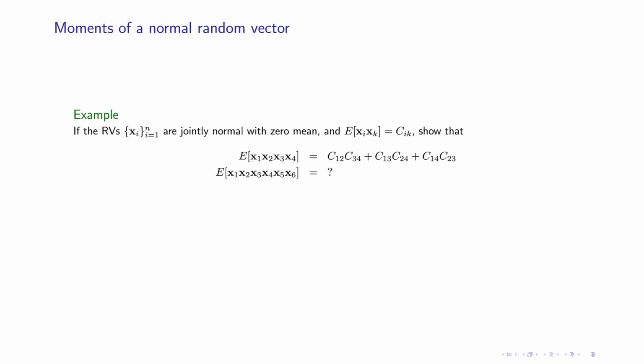because I have 4 terms, I can take them 2 by 2. If I take these 2, I get the covariance C12. If I take these together in here, then I have to consider x3, x4. So this is what I have. Now, all possible combinations: I can take x1 with x3 and x2 with x4, so I get these terms. Or I can take x1 with x4 and x2 with x3, and I get this one.